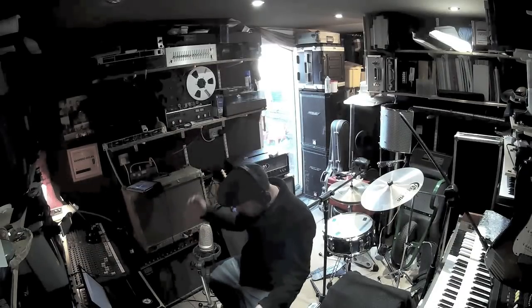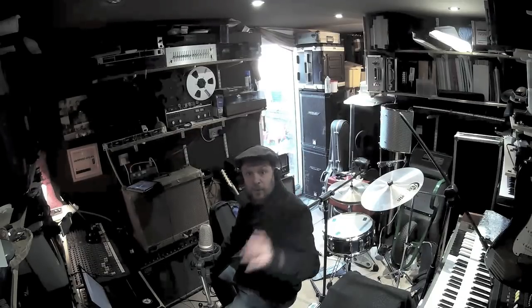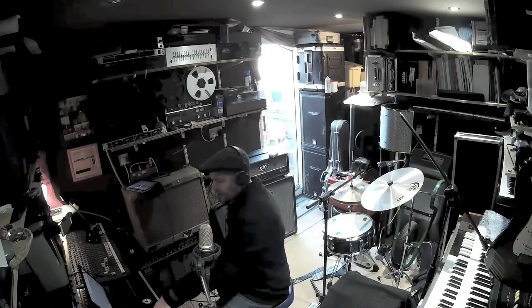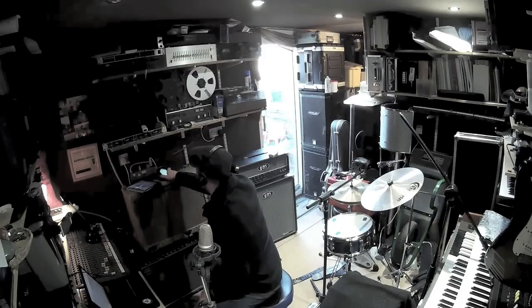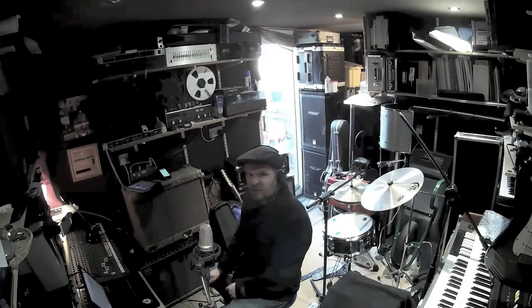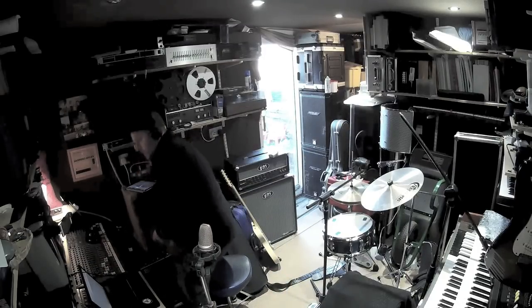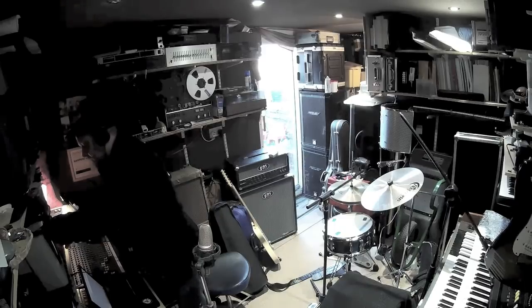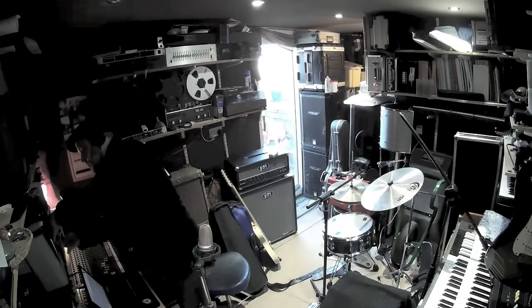When you're recording, you don't want to leave guitars lying about, because the buzzing and all the hum will affect how the recording is going to work, because you've got this buzzing in the background. You're thinking, where's that noise coming from? So, just got to try and sort that out.